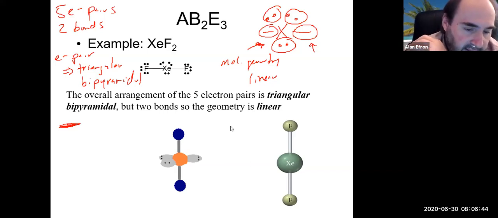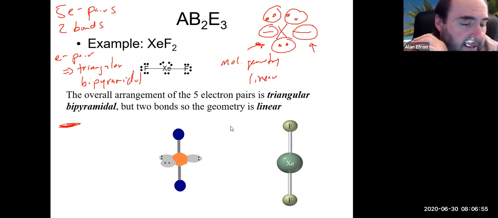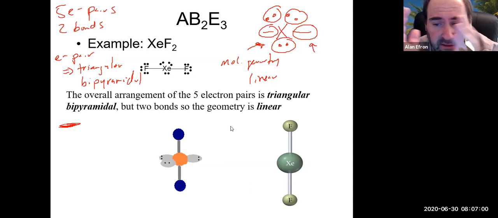Remember, the whole idea of geometry is that electrons are negatively charged, which means when they get near each other, they really don't want to be there. So they want to spread out as best as they can. But they can't completely get away from each other because they're still locked into a bond. So they try to get as far away as possible. When we draw a Lewis structure and there are no dots on the central atom, no non-bonding electrons or lone pairs, the electron pair geometry name and the molecular shape or geometry will be the same. So those names will be the same.